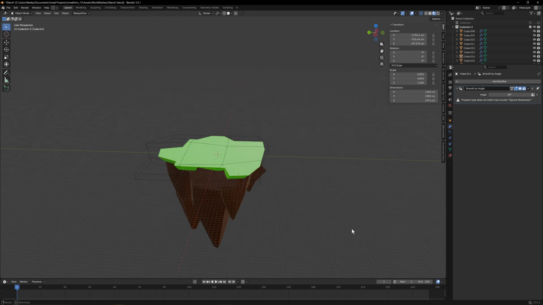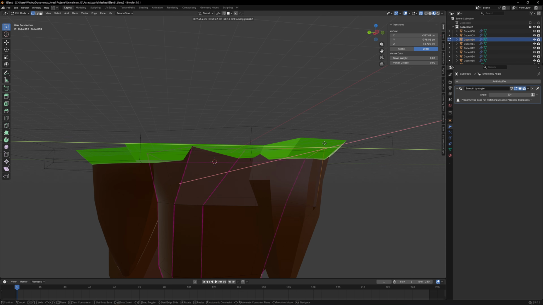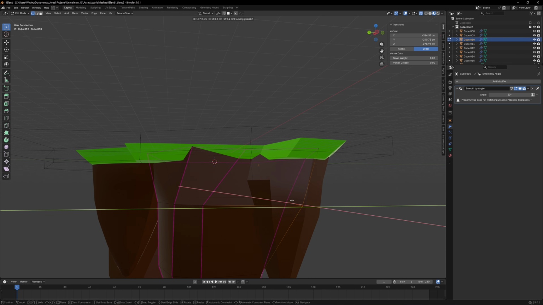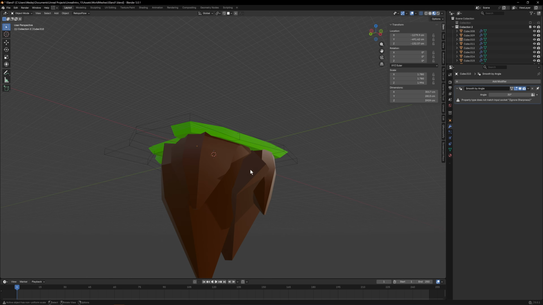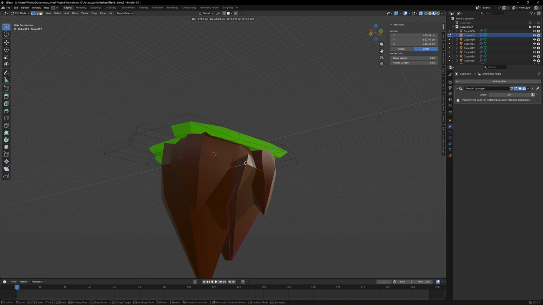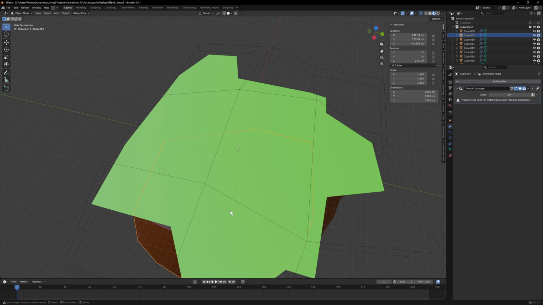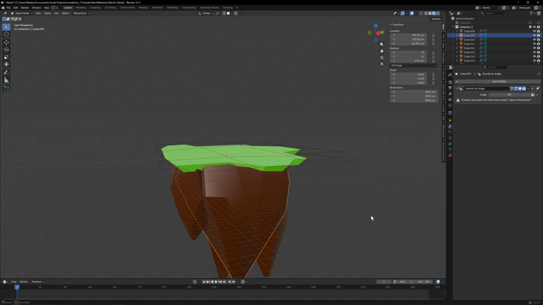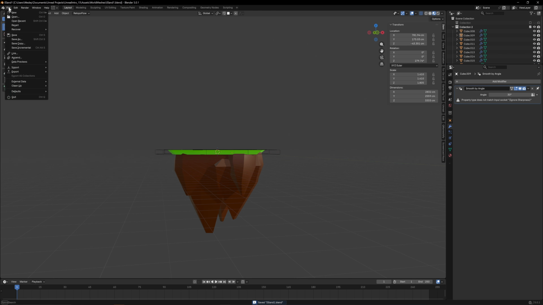So after we've cleaned up a little bit there, it's not an exact match. It's just, again, we're going to be using this as a collider. So if it looks a little messy, that's not really a problem. But any things that are maybe sticking out too much, pull them back in because that might be a bit weird to play with. But now we have a low poly version of this thing, which is, again, when we import this into Unreal, you will see it's actually pretty significantly lower poly. And that's generally better for things like colliders.